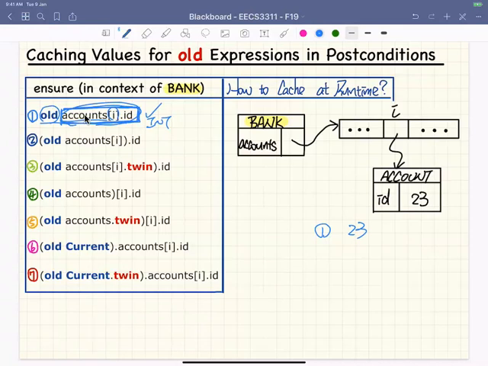So in your postcondition, for example, if you simply say old accounts at position I.id is equal to accounts at position I.id, if that's your postcondition, now, if there wasn't any change, this postcondition will be satisfied.